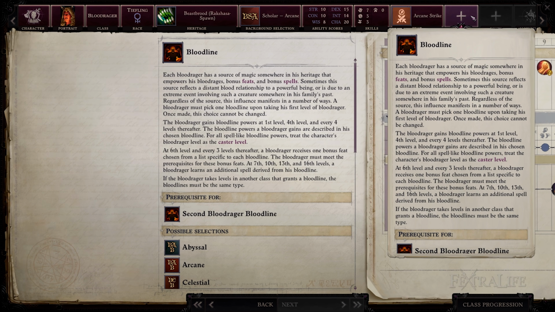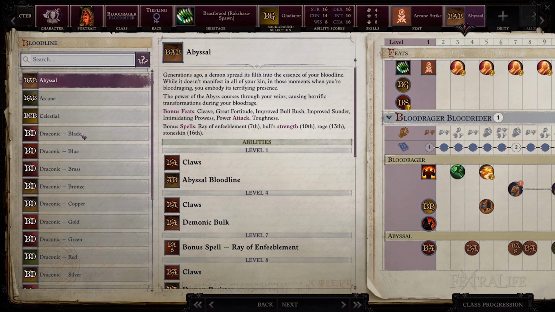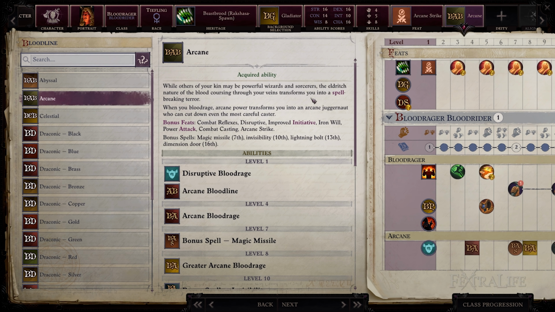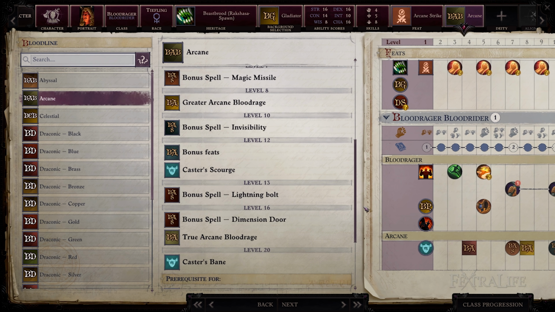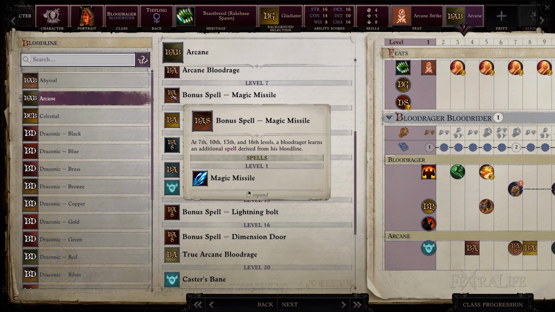Bloodragers gain a bloodline just the way Sorcerers do, however the effects of that bloodline are drastically different than those of the Sorcerer, so you'll need to look through these and see what they do. If you're having trouble figuring out what bloodline to go with, I highly recommend going with the Arcane bloodline. It's just good all around.